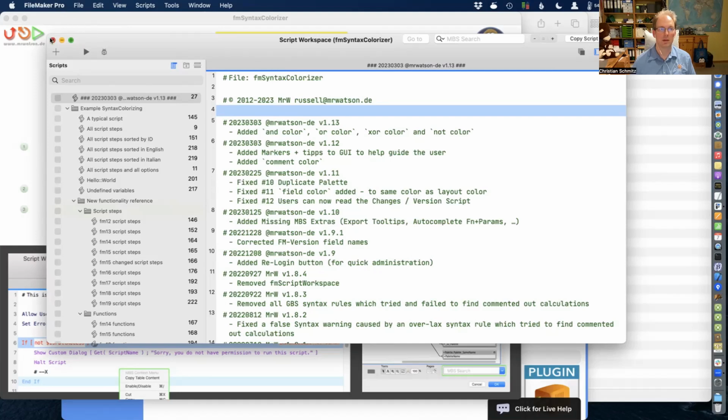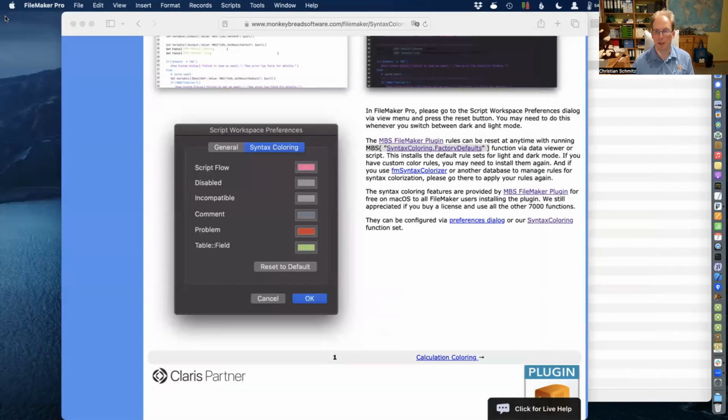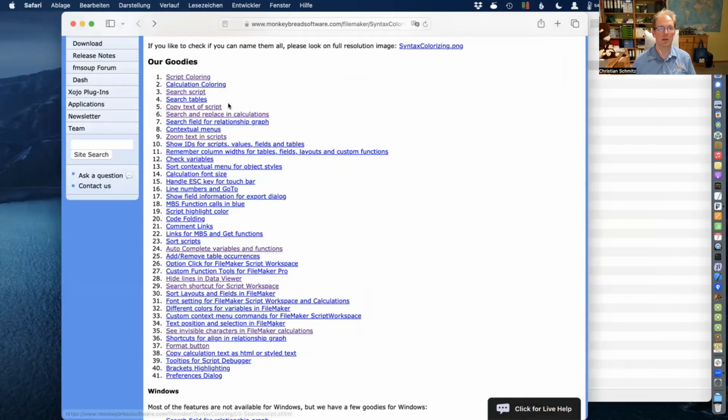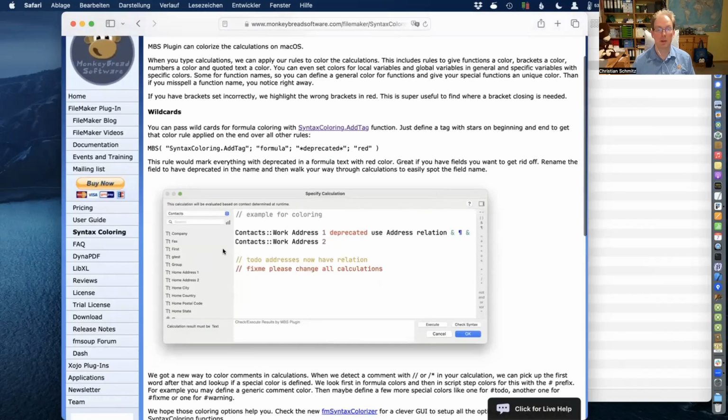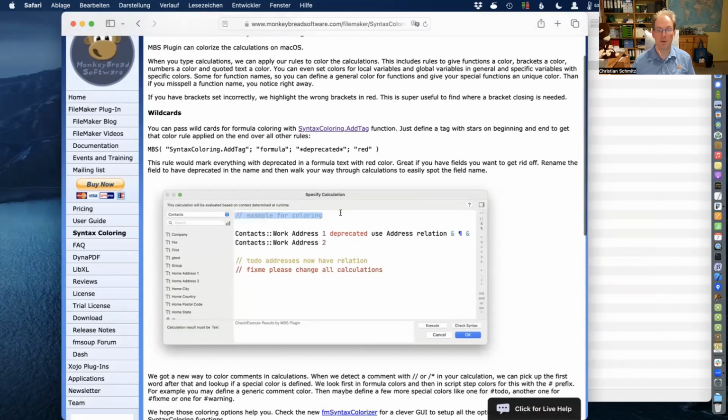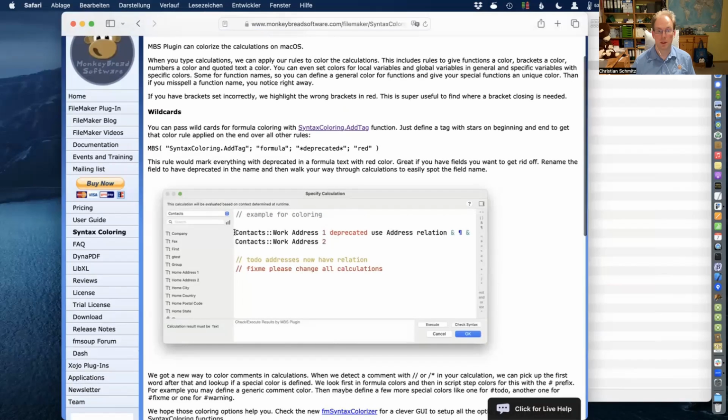Makes sense. Like in the FileMaker user interface, let's go to coloring calculations. Normally in FileMaker, your calculation is all black text, but you may want to have other colors. Like we have a color for comments. We have colors for field names. We have certain keywords, like in this example, the rule is set for deprecated to show in red.